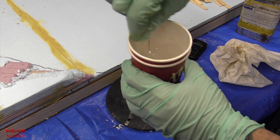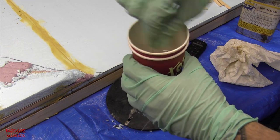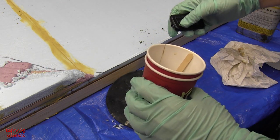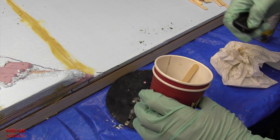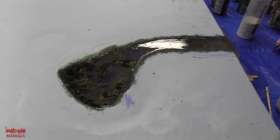When you're mixing this stuff, you have to scrape the sides and scrape the bottom really well. Then I'm going to go pour it, and I'll show you after that, because it's hard to hold the camera angle and pour it, so I have to just do it, and then I'll be back. There you have it, the resin is poured.